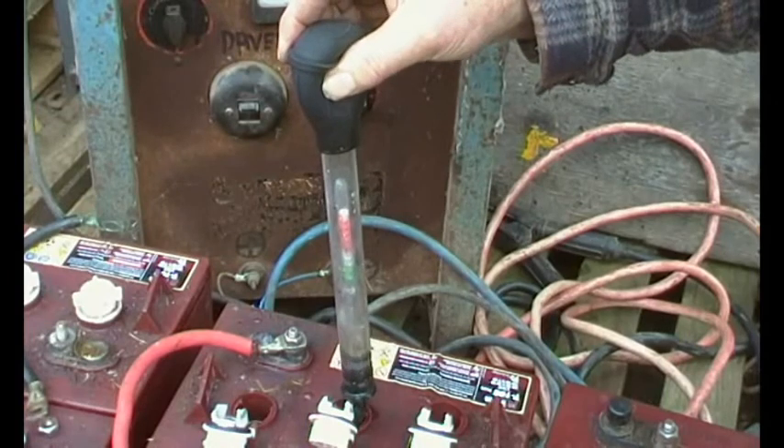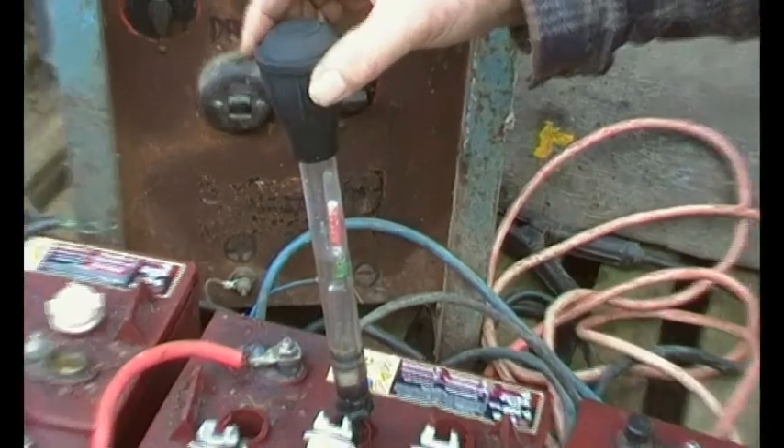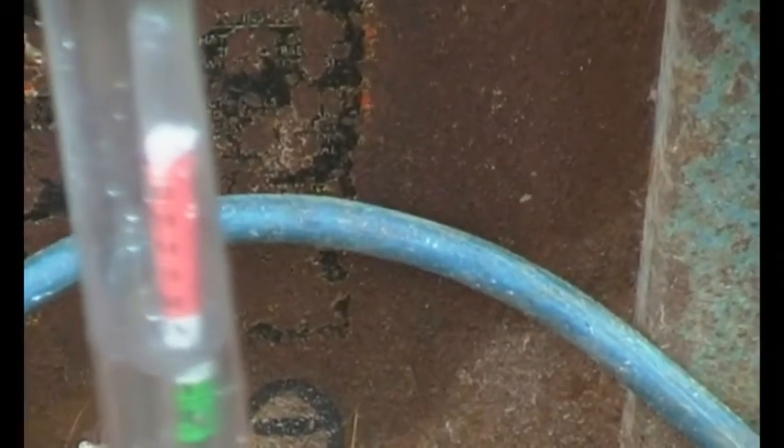When batteries are damaged, what happens is the SO4 part of the sulfuric acid moves from the electrolyte and becomes lead sulfate on the battery plates — making the plates bigger, so the sides of the battery cases start to swell out, and over time the plates start to fall apart. You can make a set of forklift batteries on a wind and solar system last 20 years even if they started off second-hand, but you can also make them last 6 months through battery abuse — and that's what this video is about. Take care of your batteries and they'll take care of you.